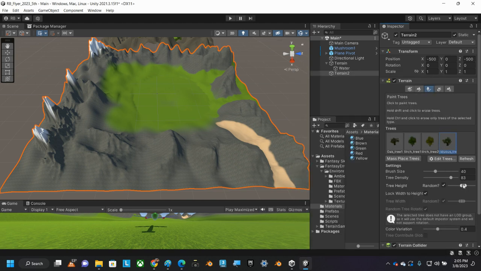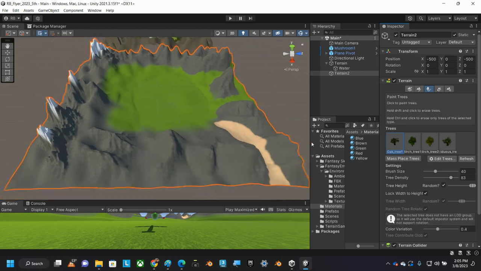Now, one thing I want to do for all 4 trees, I'd like them all to be big. So one by one, let me see. Yep, they're all getting that. Good. I set their tree height to a random tall height. So they're going to all be tall within a random range of tall. I want them towards the tall side. It's a big map here. And then I'll set my tree density to 40, and I'd set my brush size to 80. So if my tree density is going to be 40, I'll set my brush size to 80.